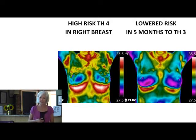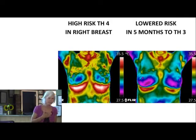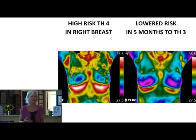They can stay there. And if you don't move the lymph system within the breast, then those toxins can accumulate. They can begin to produce heat. And then over time, they can produce more heat to the point where structure might form. If you didn't know that something was forming like that, you couldn't do anything about it.